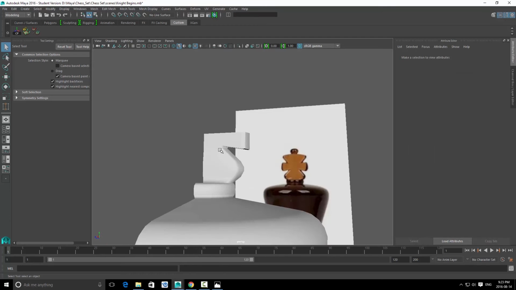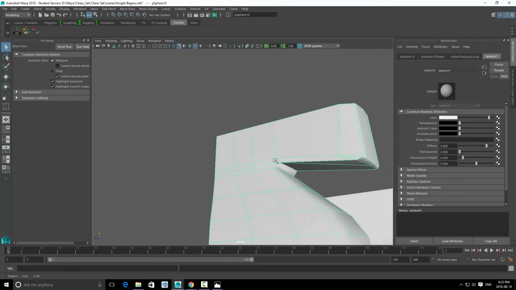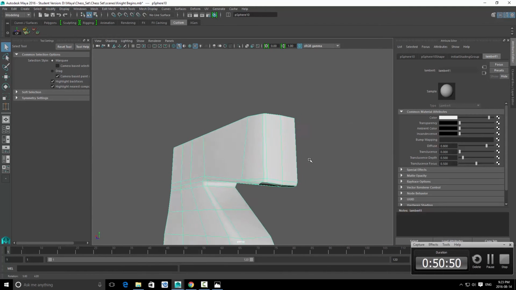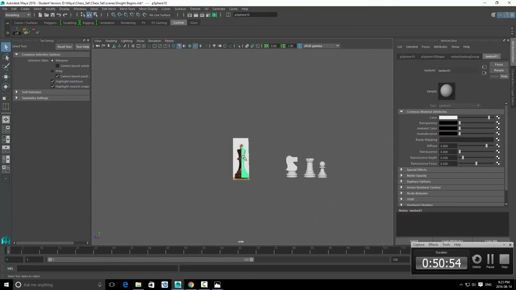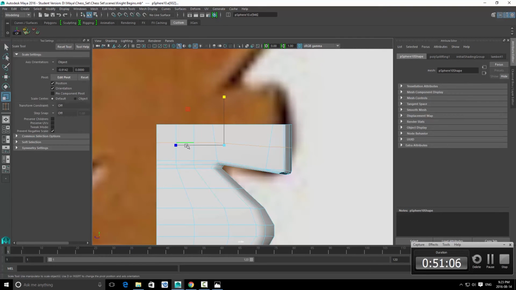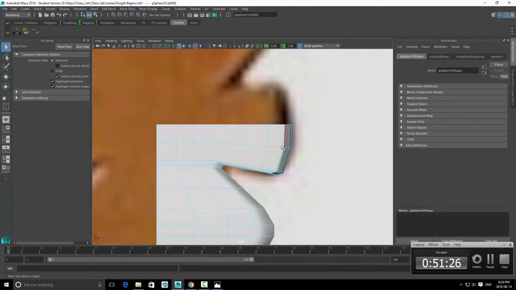When I press 3 on my keyboard, you can see it get really smooth. That's because of a thing in Maya called subdivide. Subdividing takes the mesh and multiplies the geometry by whatever number you tell it to. I believe it is defaulted to twice the amount of polygons.